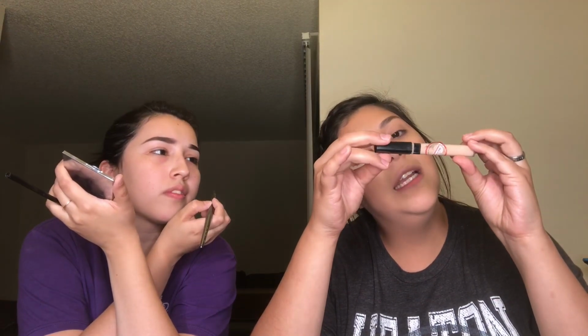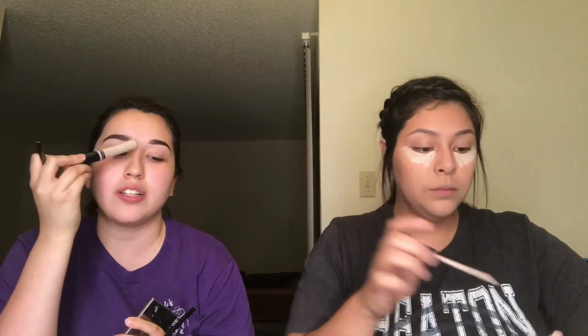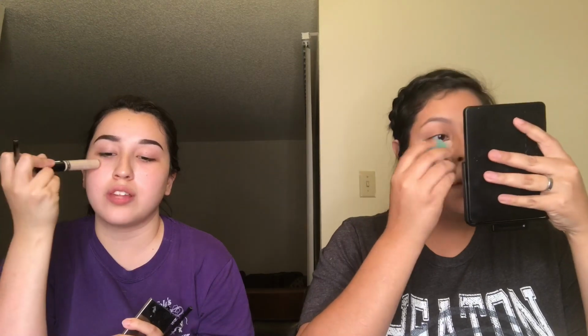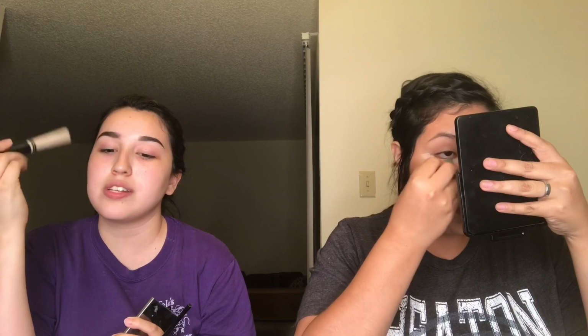Miami was awesome. Oh, so for my concealer, I am using the Maybelline. The shade is actually Fair Clear. I've been changing concealers back and forth, just trying different ones. I tried the Revlon. Honestly, I use this when I want to do my eyebrows. I don't like it for covering everything up right here because it's very light, so it doesn't do a very good job at covering things.